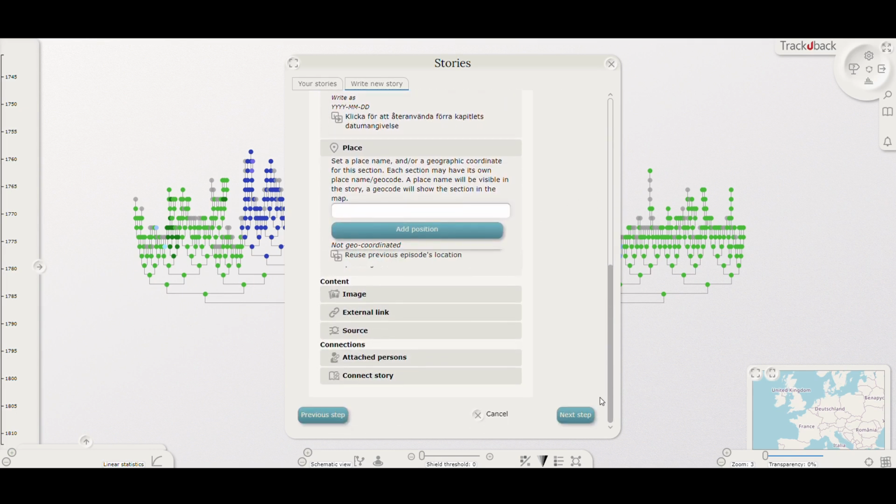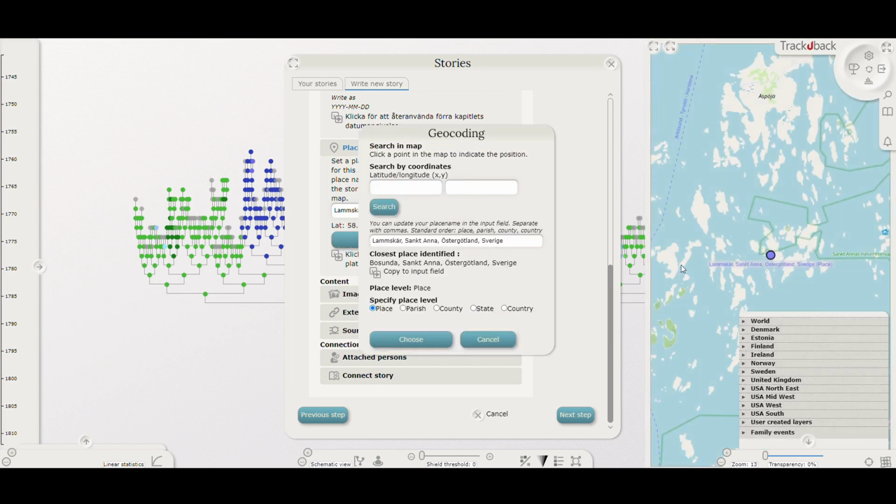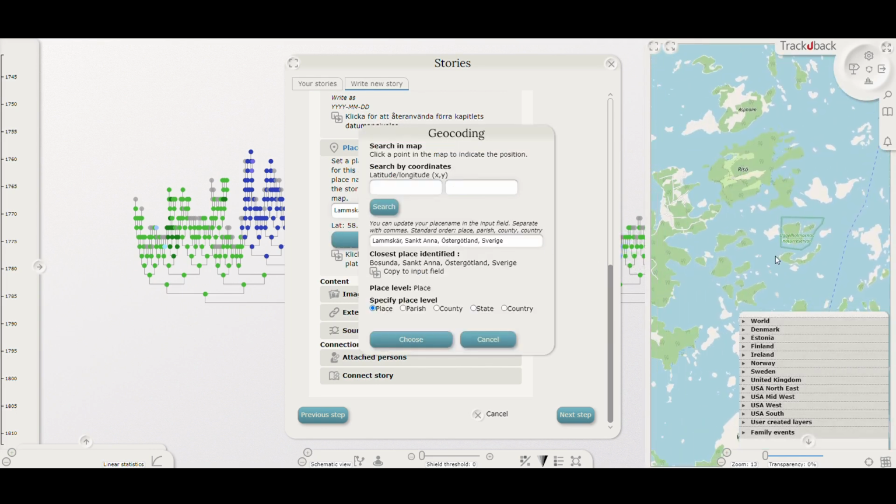You can also do the same with the location. In this story, however, different locations need to be specified in the different sections. Since they are close to each other, the point from the first section helps to find the next one. Click on Show Change Position to bring up the workspace where you set the location coordinate.